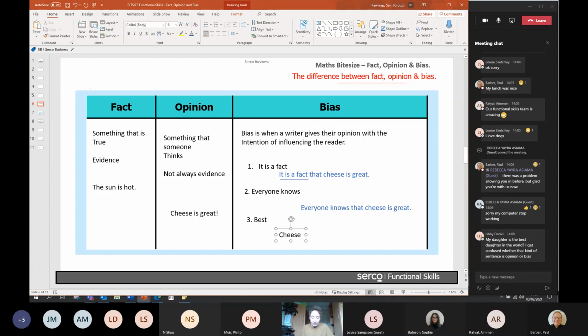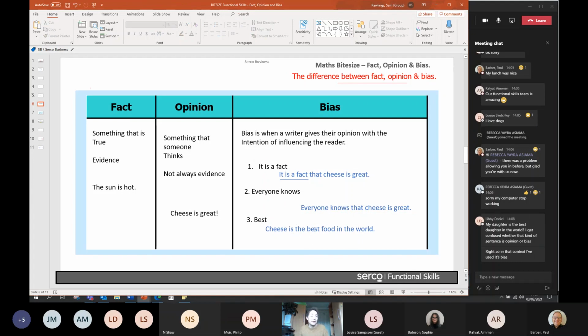So I might say, for example, cheese is the best food in the world. And you see this a lot. If you've watched the film Elf, this is in the film Elf when he goes to the coffee shop and it has the best coffee in the world. It's a very typical thing that you get in advertising. So here I'm saying cheese is the best food in the world. I'm not giving any kind of evidence. I'm not giving any supporting statistics. I'm just saying it. And when you read that, it influences you a little bit.